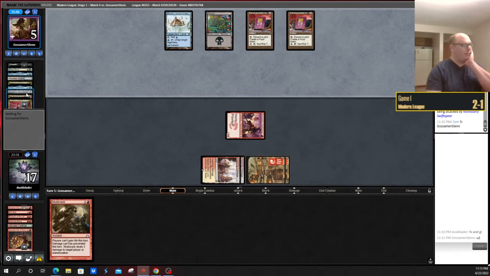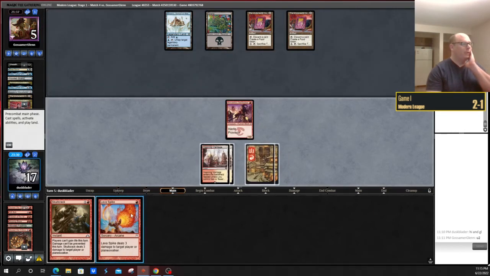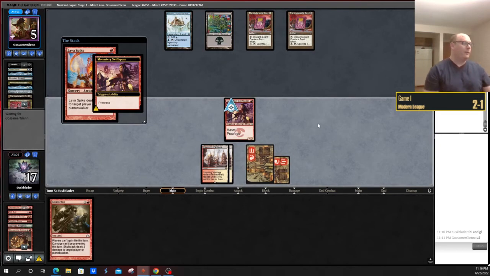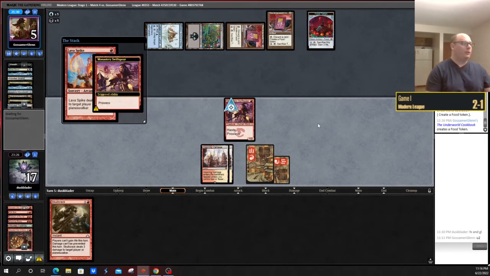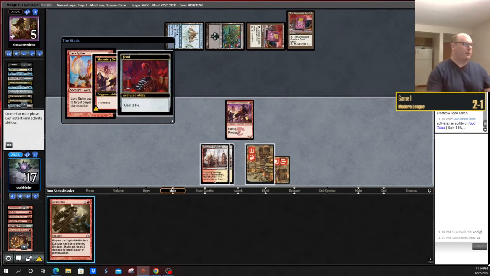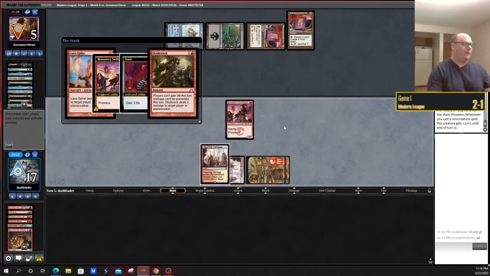I honestly think they might have been better keeping the food tokens. I don't know. Kind of hard to say. Got him. This is lethal. This will force them to... Sure. Sack the food token in response. We skullcrack you, and have a nice day.